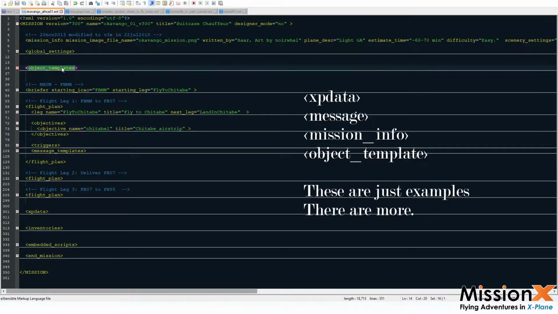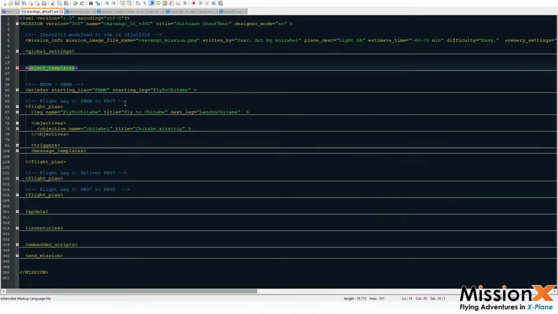Object templates to display 3D objects, and so on. By using these main elements, the mandatory and complementary, we can basically build and write simple missions without complicating with code or scripts, and yet providing engaging scenarios.